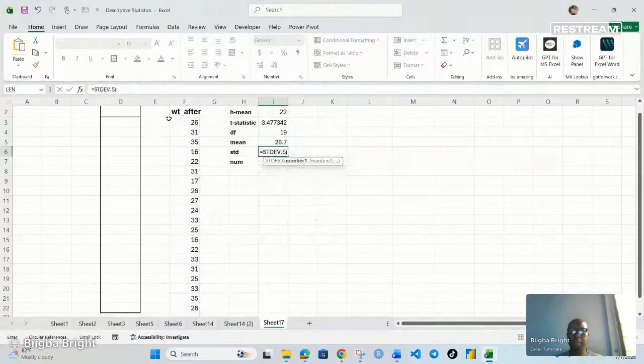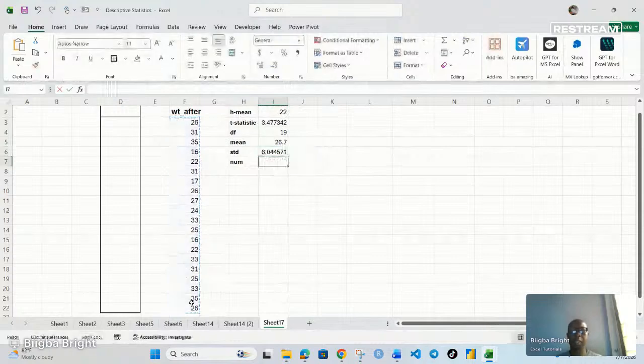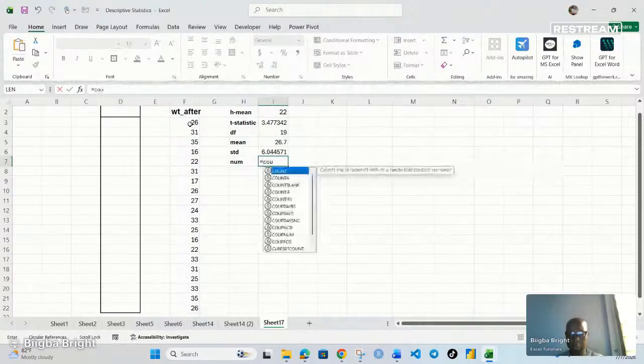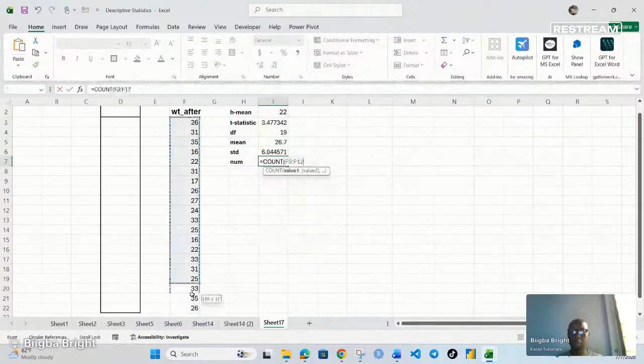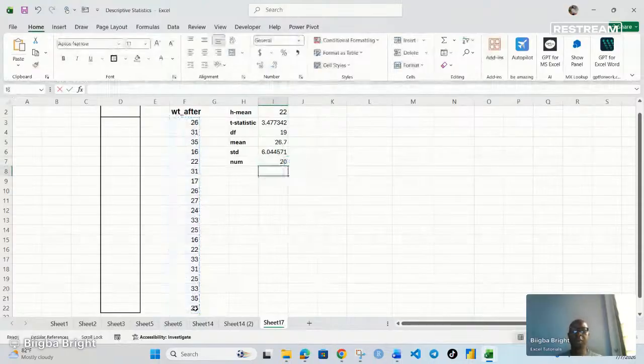Use your tab key and then highlight the whole of this. Then we'll close it up and then tap enter. And then the number of samples is obviously 20. But for the purpose of calculation, you just say count. You use the count function to be able to count the total number like this. Then we tap enter. So that will give me 20.